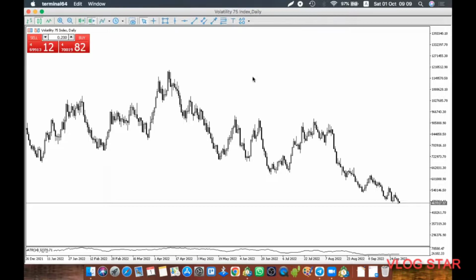Okay. It means I have to focus on entries before I teach you anything else. But before I teach you entries, you have to understand 3 things. Write them down. You have your pen, right? Yeah, I do. You have to understand the condition of the market. You have to understand the entries, the stops.